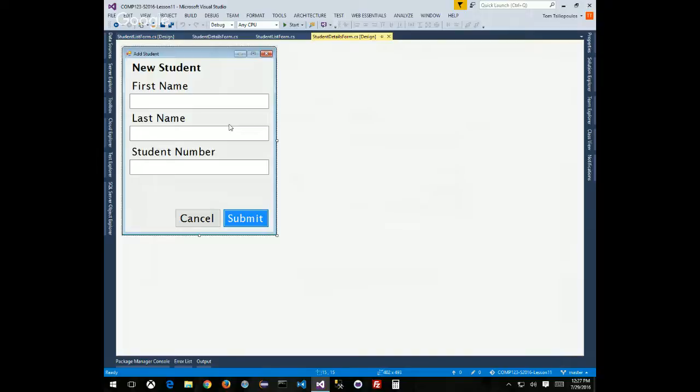If I'm reading the whole database, like I did with my list form, I can say, here's my query: from student in db.Students, select student, no filtering. I want everything. That's like a select star. So give me everything in the database. That's the next piece.